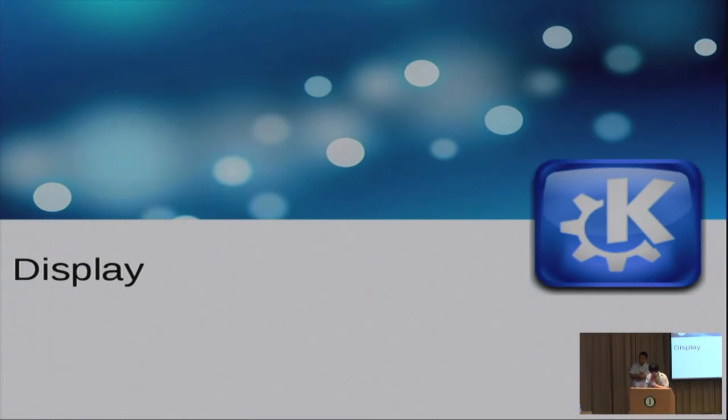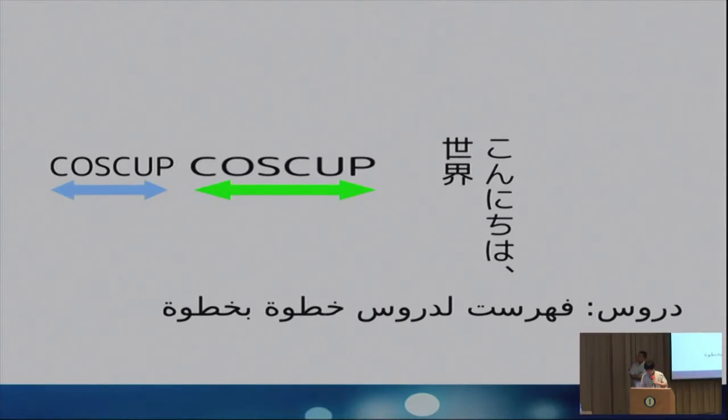And next, at the last, I'd like to talk about displaying text. To display text, most problems are solved by Unicode.